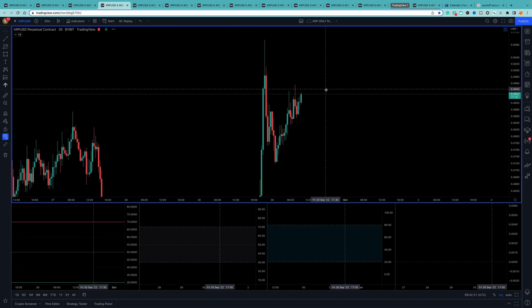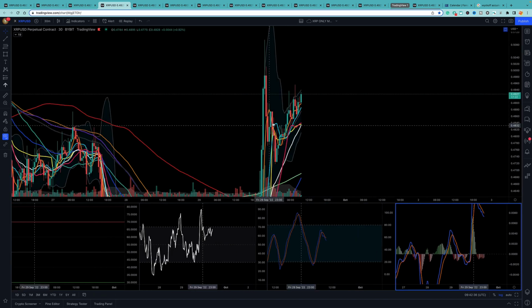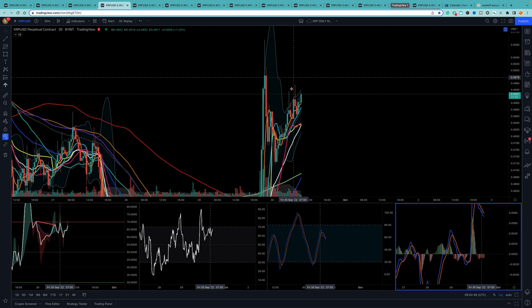Okay, but now how much gusto does that have? If we look at a half hour, there's the half hour topping out here, came down, back up here, and again, there may be another move up, and then you can see the half hour will want to come back down.